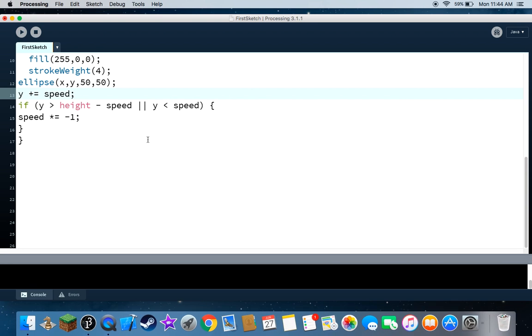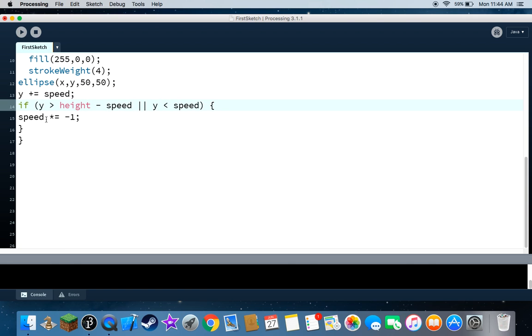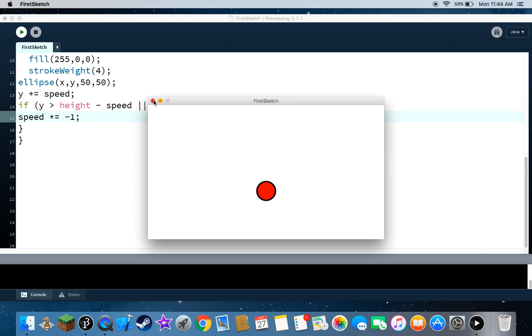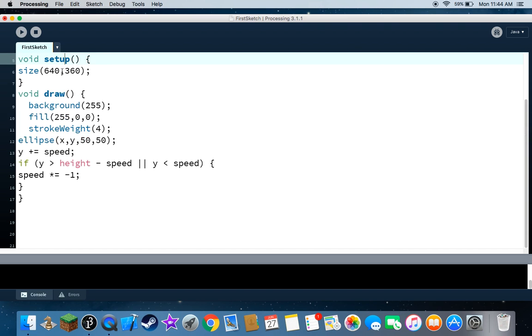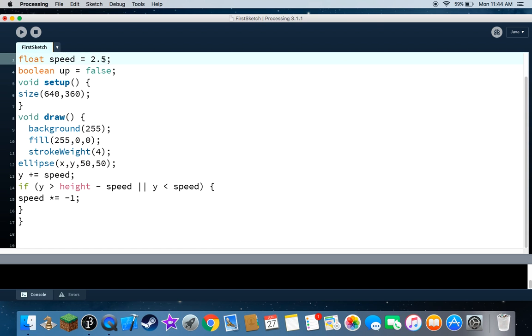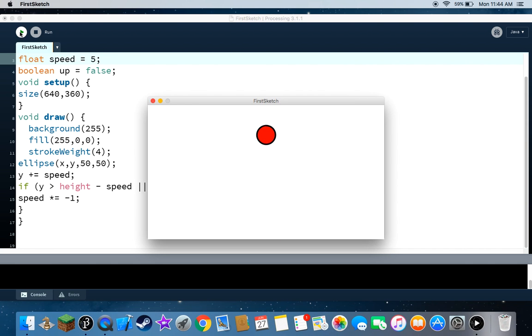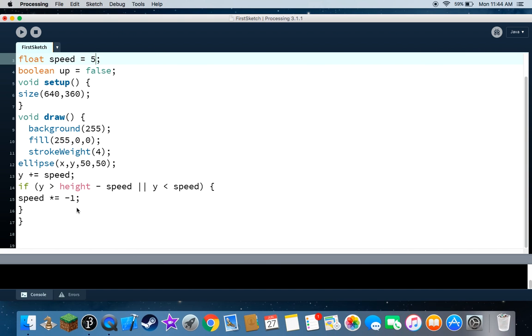And we get a problem. Hold on. So this way, if we want to change speed, we can. This happens, so we also want to put this in here.